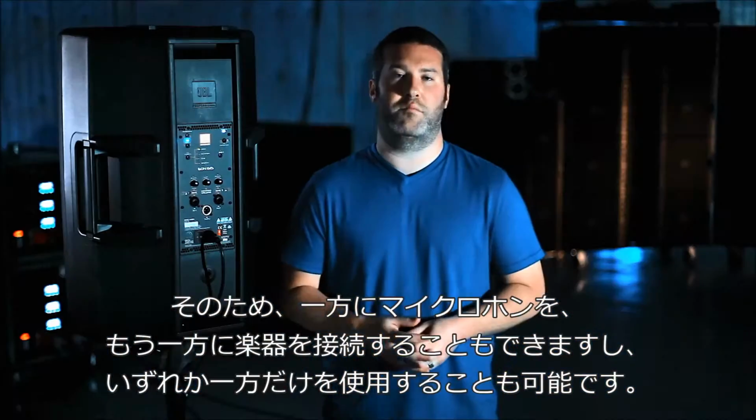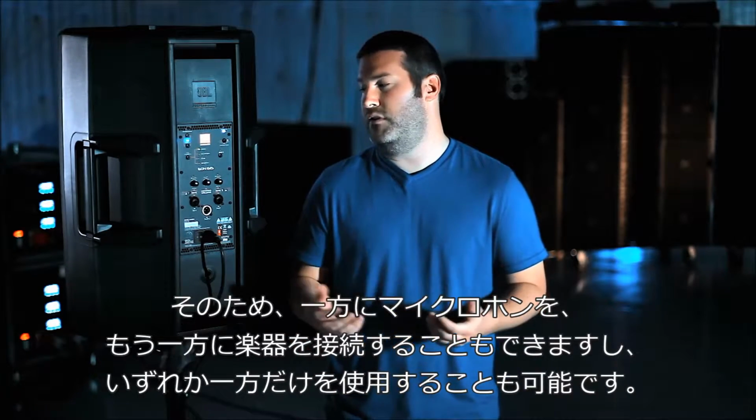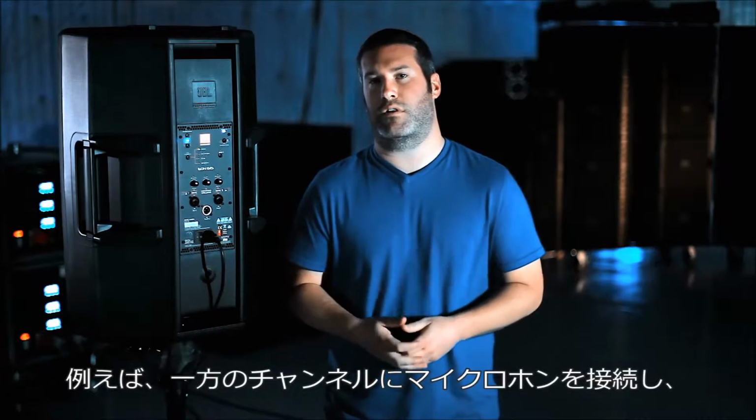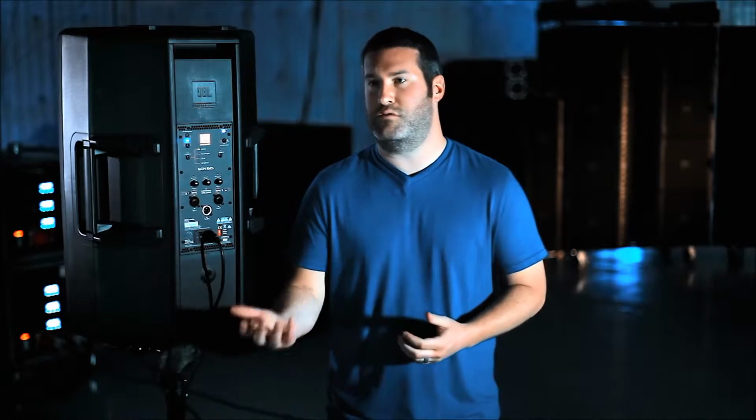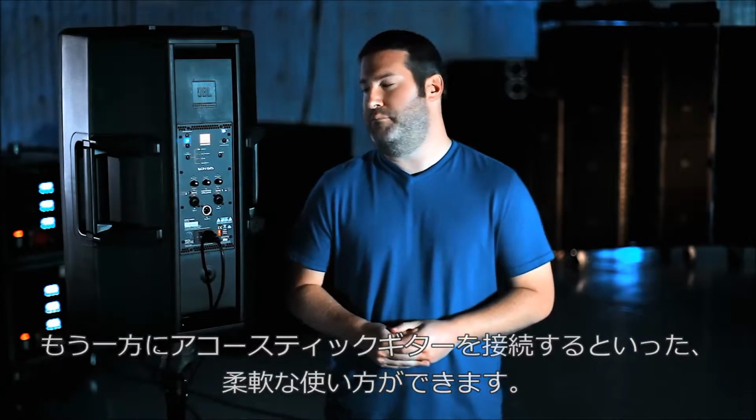That way you can plug a mic into either one, you can plug an instrument into either one, or you could do one or the other. So if I was using it for a mic on one channel and an acoustic guitar, let's say, on the other channel, it makes it very flexible to use the system.